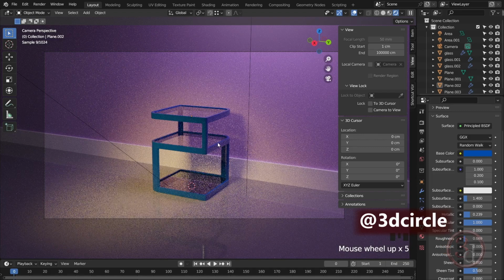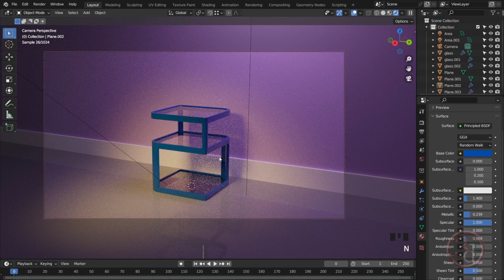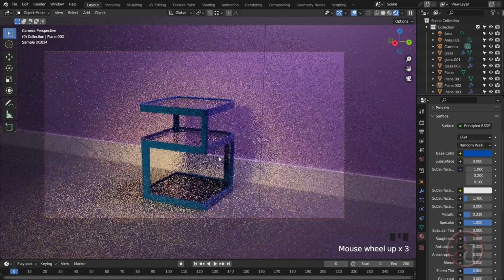And now I can go ahead and render it. I will just try to adjust the camera one final time. So I'll click this, and I'll just try to adjust the camera and see if I can find a better view. Try to move it closer.